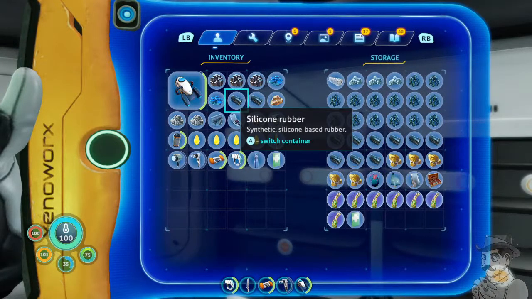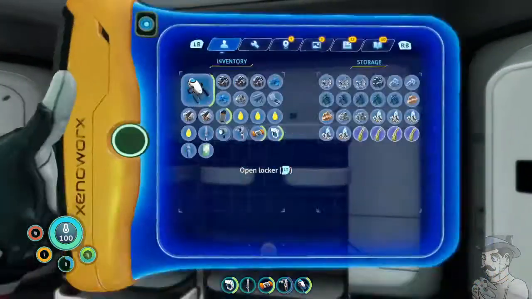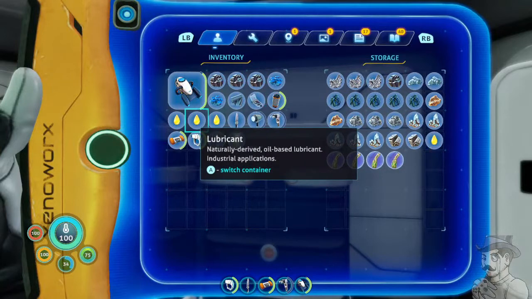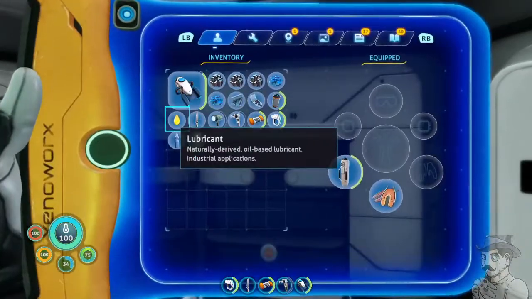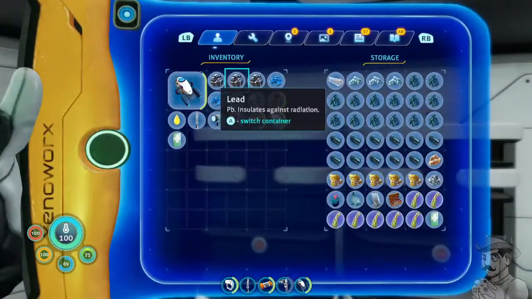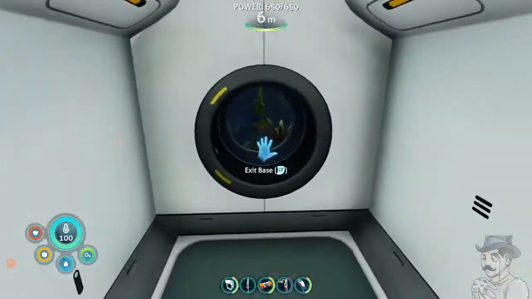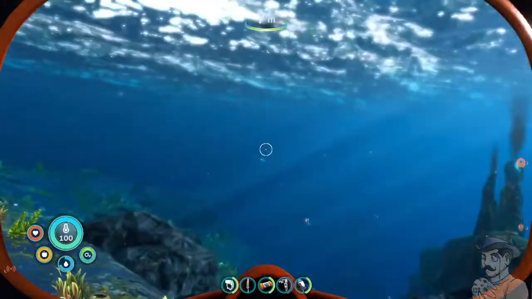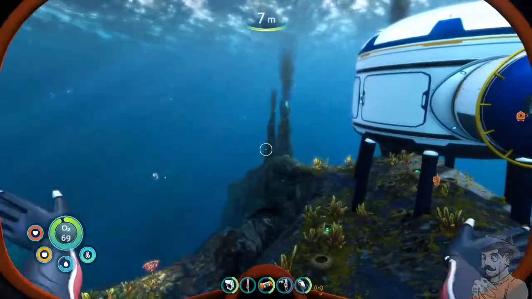Silicon rubber, we're not gonna need that anymore. Let's go ahead and clean our inventory from things that we're not gonna need. And we do have a bit of water here. Perfect. It does look like water is going to become an issue in the future. So we might have to start digging into a way to distill water automatically.